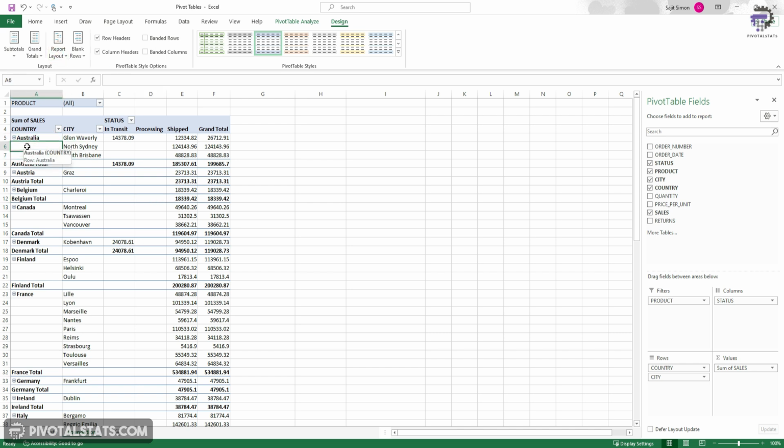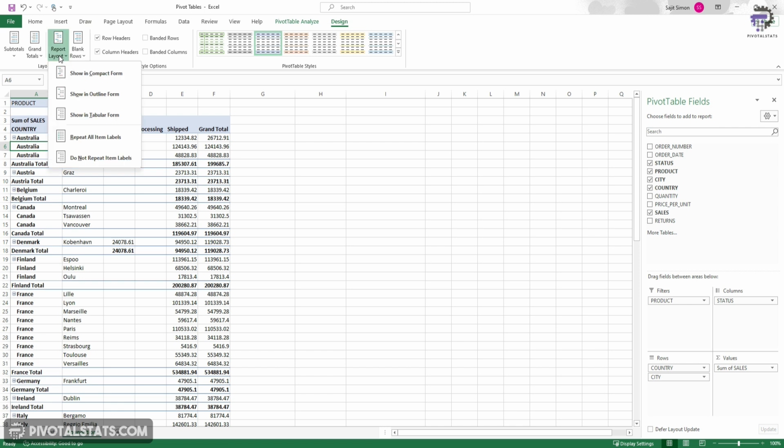Okay. Now let's say once you've selected that, you notice that in country, there are a few blank rows here, and then again you have your country total, then the next country, and so on and so forth. But the thing is, we don't want these blank rows. We want these rows to be filled in with the same country which is there at the top, right? So how do we do that? Go to report layout and just click on repeat all item labels.